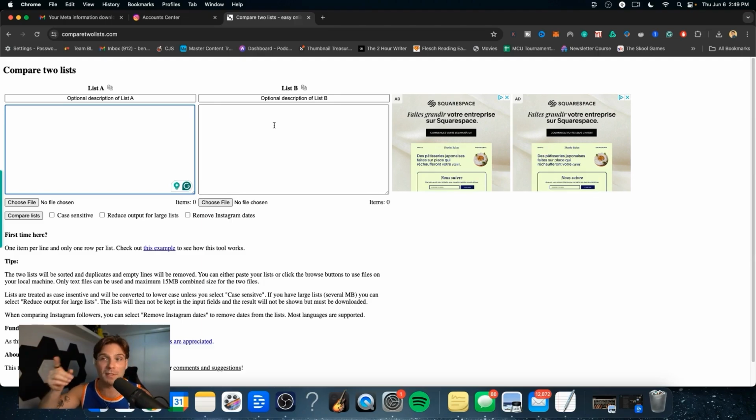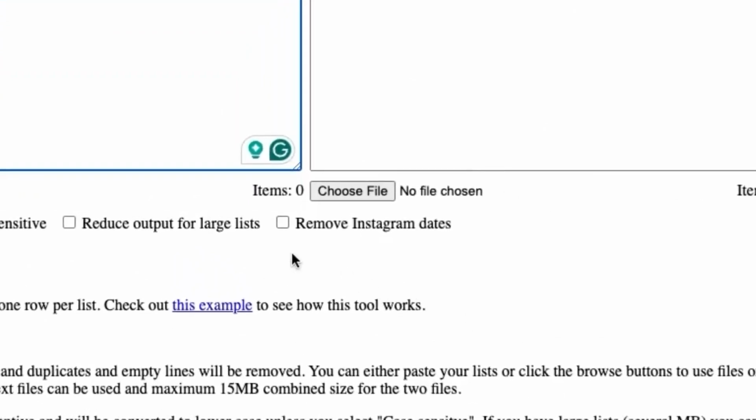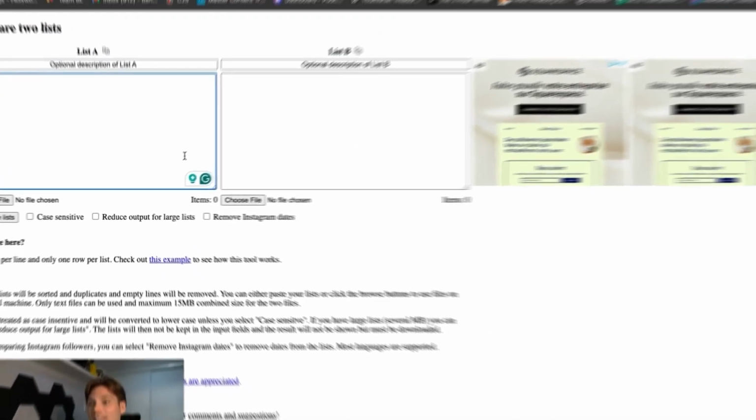And so this is the tool that we've been sending traffic to because we created this strategy years ago. And we sent so much traffic to this that they literally added in a feature because of how much traffic we were sending them, which is absolutely hilarious. But let's do this together.